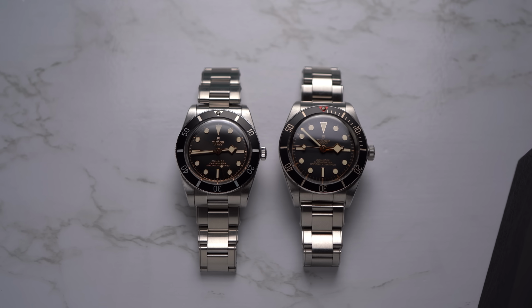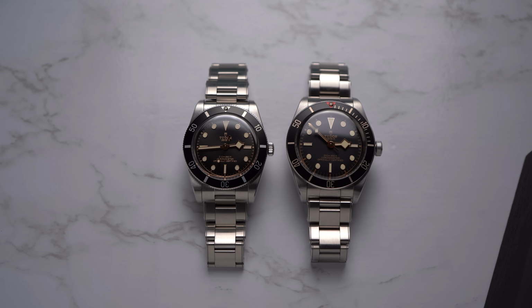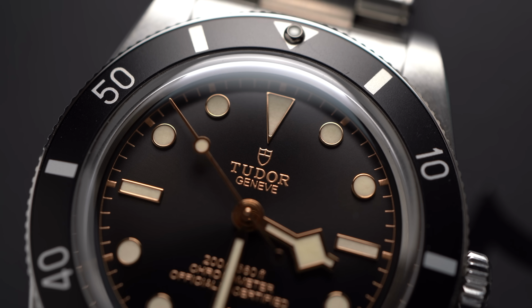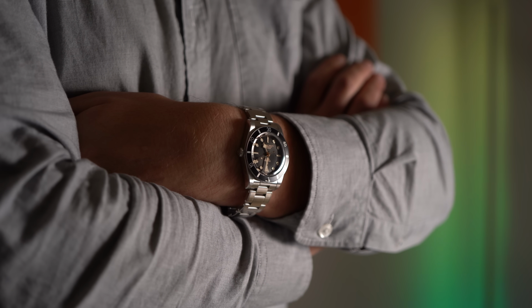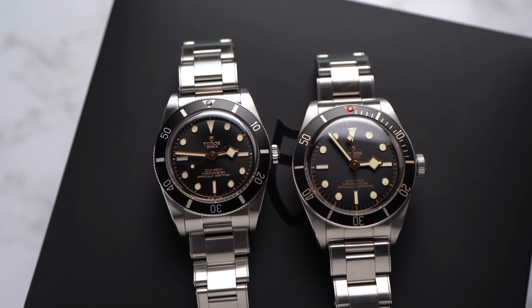And then there are a few stylistic differences, which are subtle but important to us. The case designs and the use of gold on the dial are mostly the same, but the dials themselves have different finishes. The 58 has a more matte texture, but the 54 has a very subtle sheen to it, a slight metallic finish. It gives off just a little more fancy. I wonder if Tudor did that in the expectation that this watch would be targeted a little more towards women than the 58.